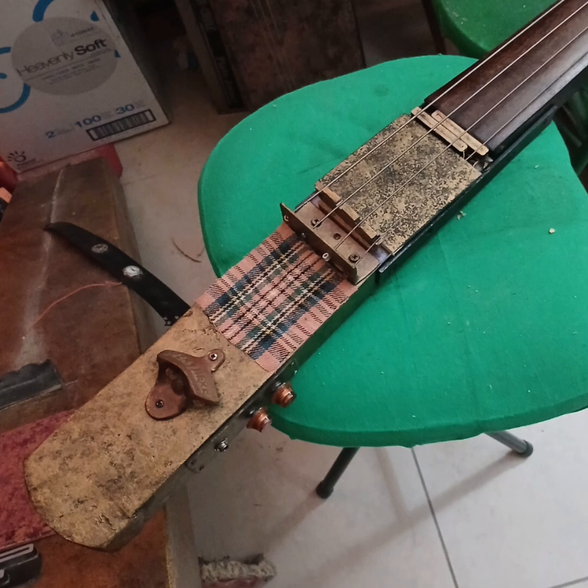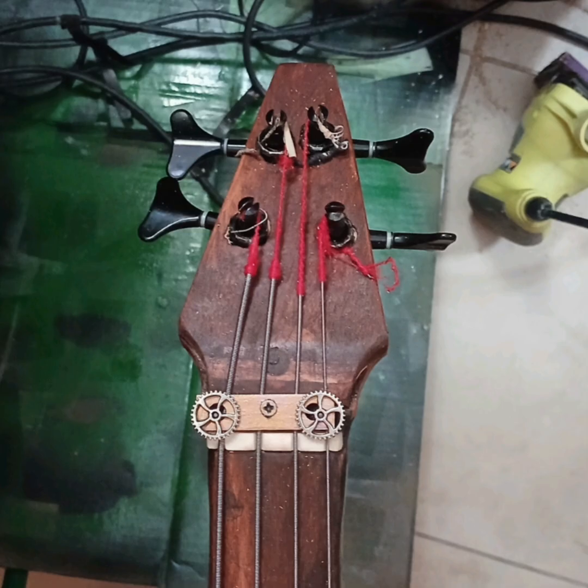Now, I tried to use the old string guide and ended up not using it. It's a cool little metal piece that I fabricated to hold the strings down a little bit on the previous headstock, and it didn't end up doing anything but providing a pinch point that made the tuners have to work extra hard, which is probably part of what messed up the previous tuners.